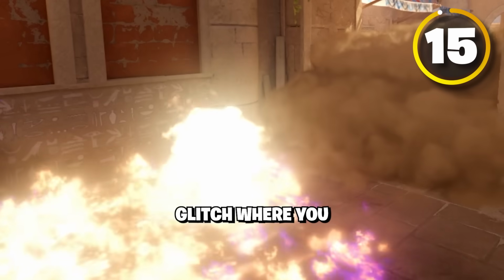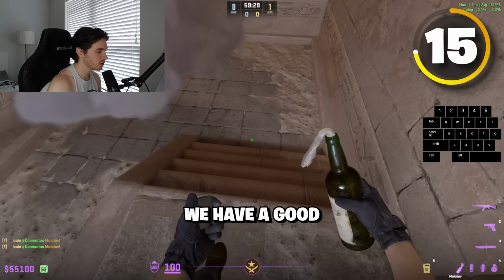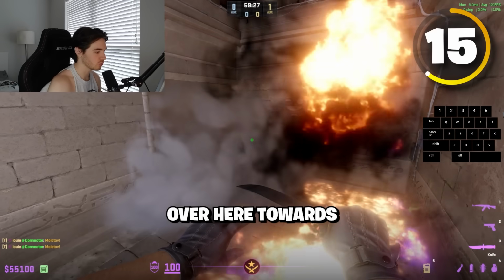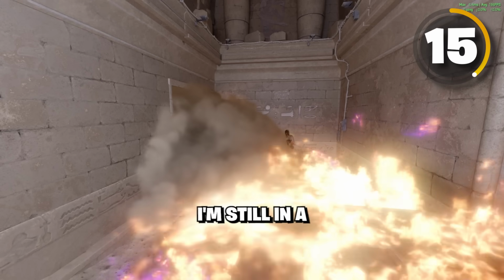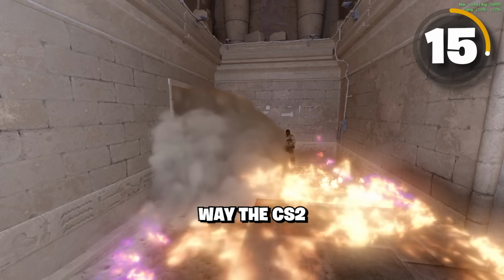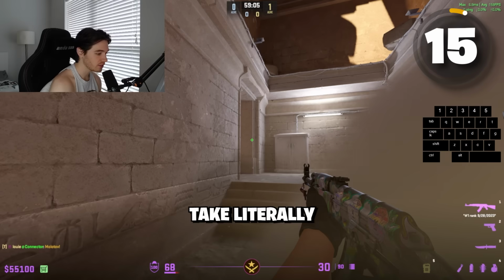Now, there's a nice glitch where you can actually edge through smokes if there is a Molotov right by, and let's say we have a good molly inside the E-box that lands over here towards these steps. If I wanted to peek behind this Molotov, I could literally do it just because I'm still in a smoke. With the way that CS2 smokes work, it pretty much just makes it so you can edge on top of Molotovs and you take literally 0 damage.